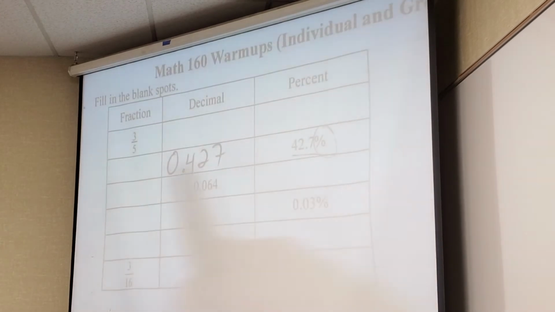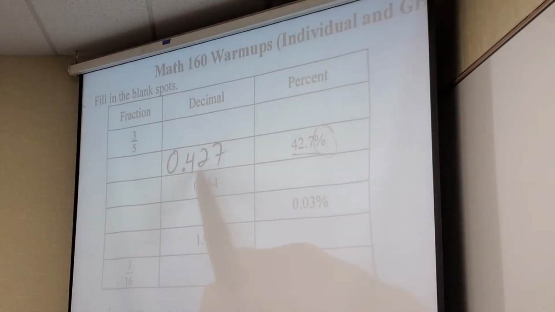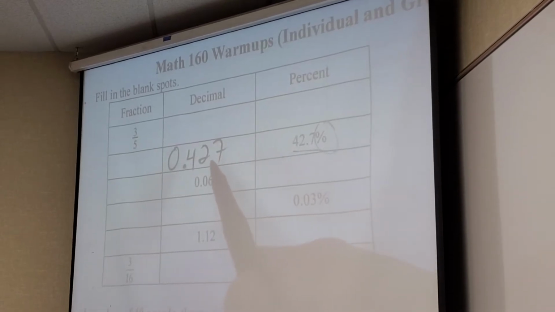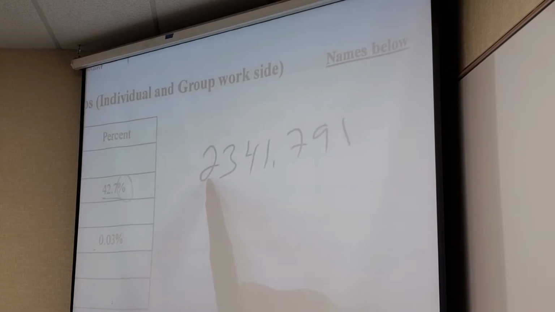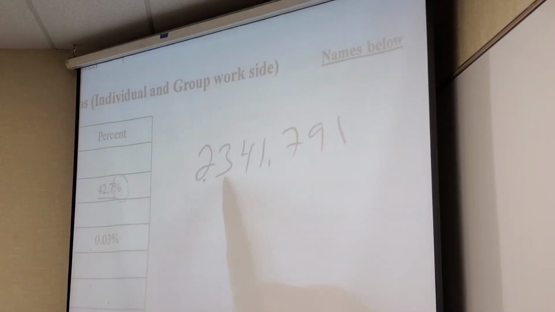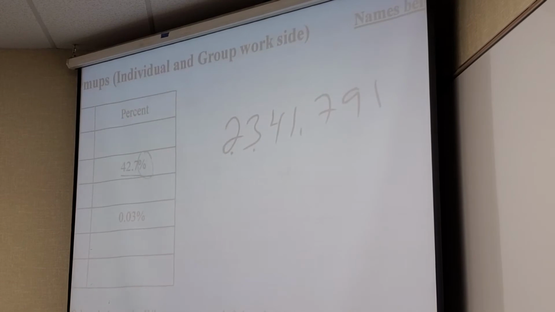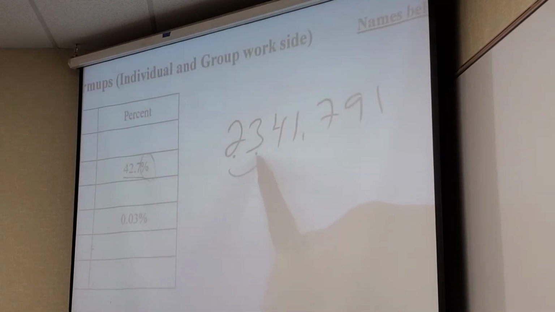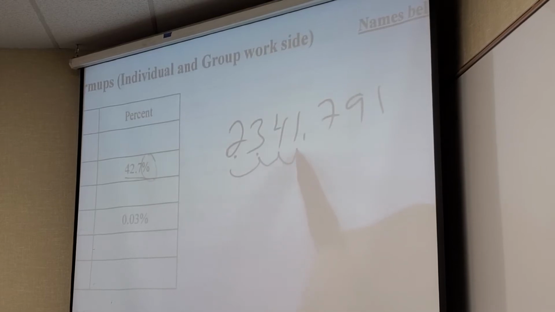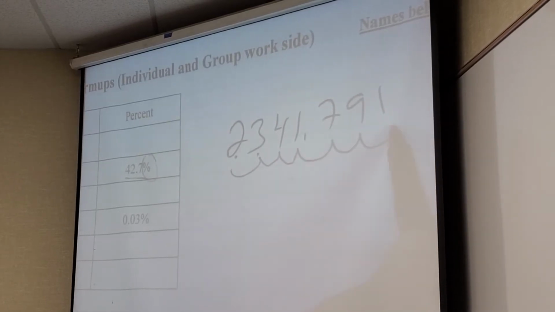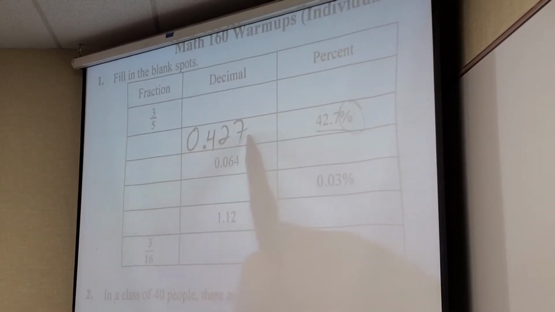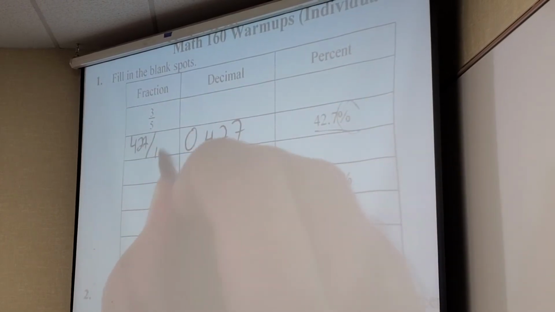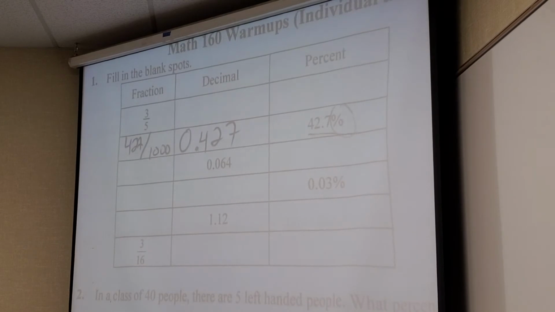And then how do I put that as a fraction? Let's just finish this row out. What place is this in? Thousands, right? So in my other class, I had some people a little confused about this. What place is the 2 in? Hundreds. So to go from place to place, I divide by 10. And again, because it's based on 10, every time I move over, it's division by 10. Tens, ones, 1/10ths, 1/100ths, 1,000ths, right? Start to get a list back here. So 0.427 is 427 thousandths. You guys with me?